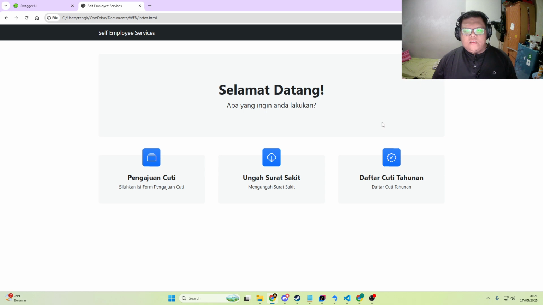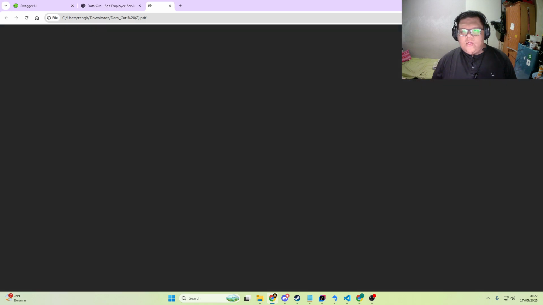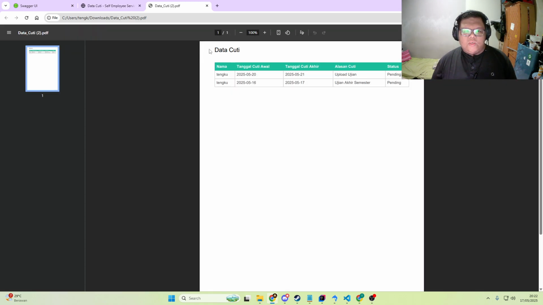And the second one for the cookies, for the session, I don't have the session yet, so I'm not going to describe it. But the second one, I will show the download button, which converts this menu that shows our duty request into a PDF. As a sample, there it is. So we download our data as a PDF.